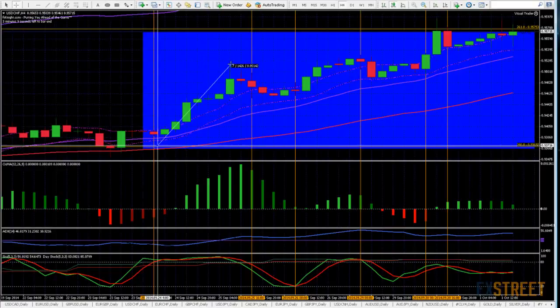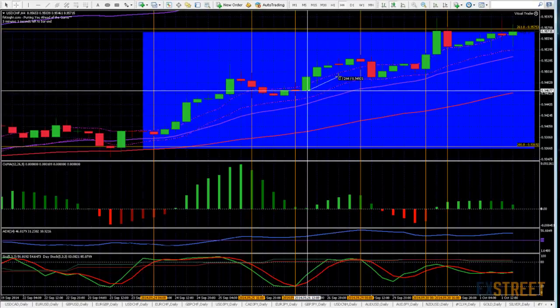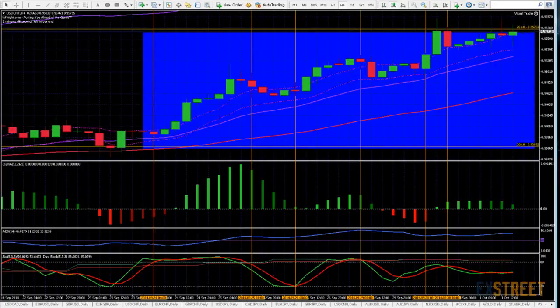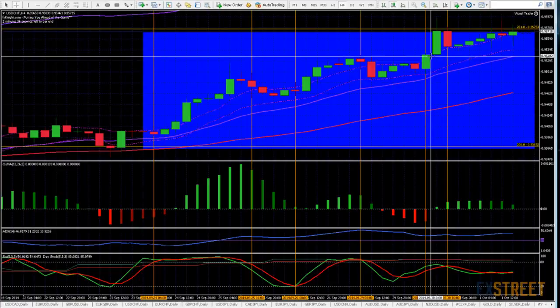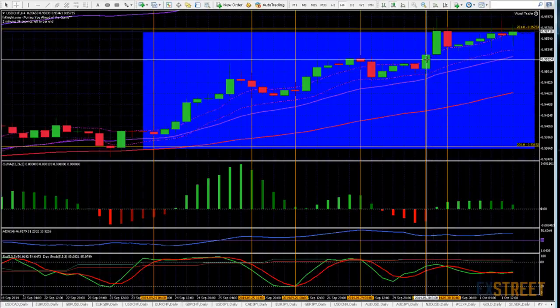But notice what we did. You know, trade number 1 was 142 pips. Trade number 2, 54. Trade number 3, and notice I'm not measuring these even from the very bottom. I'm measuring them from where realistically you would get in, right? I'm not measuring from down here. Also 50 pips.